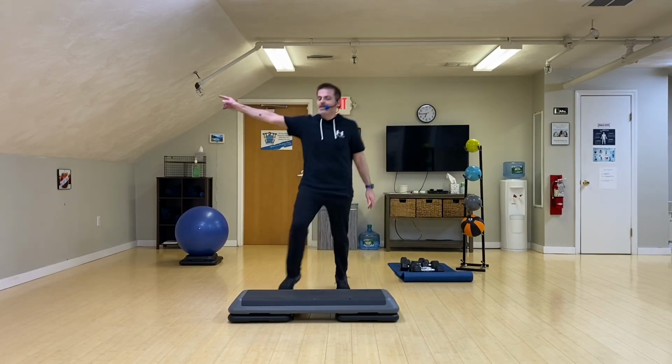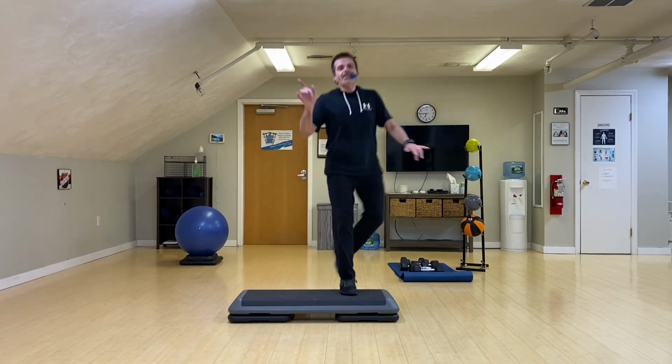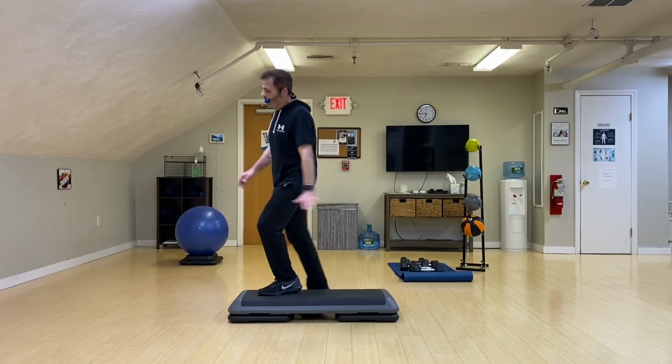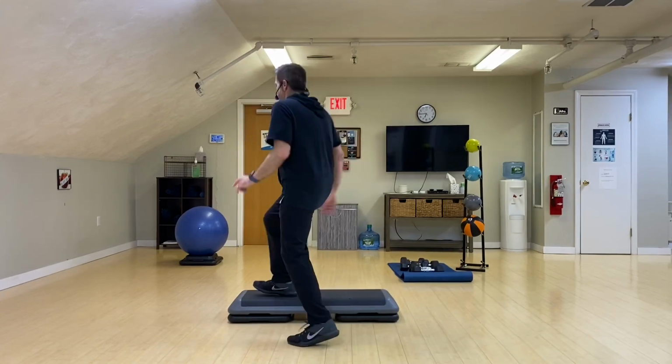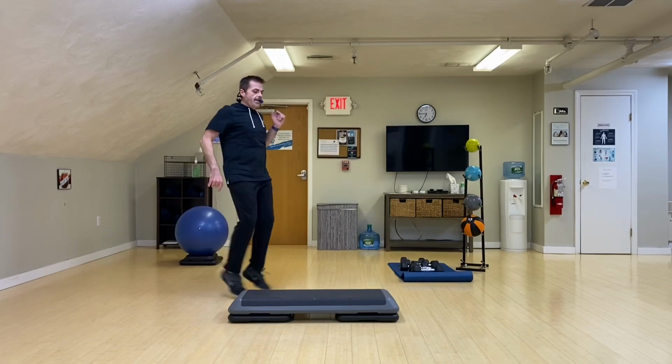L step. Quarter turn hop. Walk the plank for two. Straddle two knees. Over the top, revolve it. Take it back home. Knee. Walk back to a knee. Shuffle if you want. Do it again.